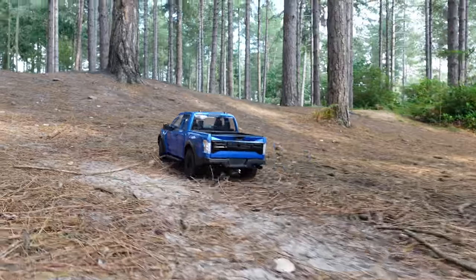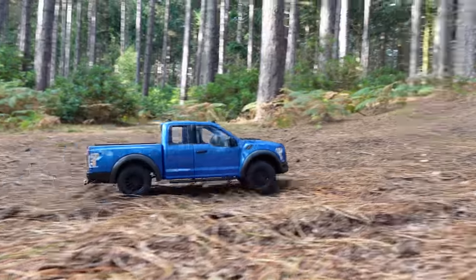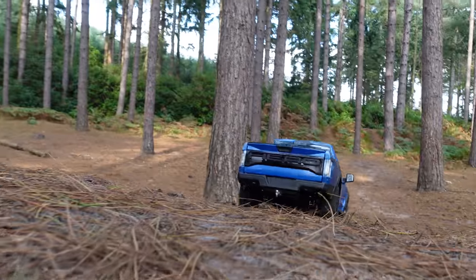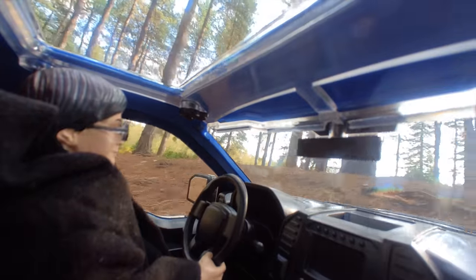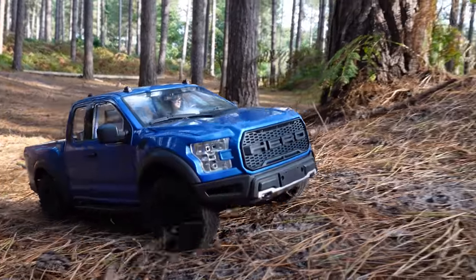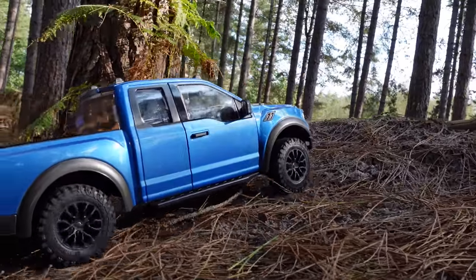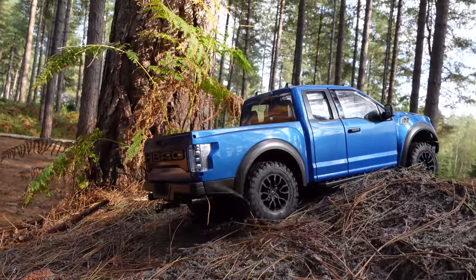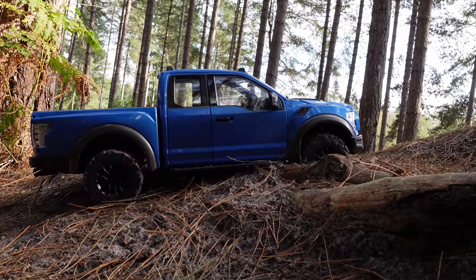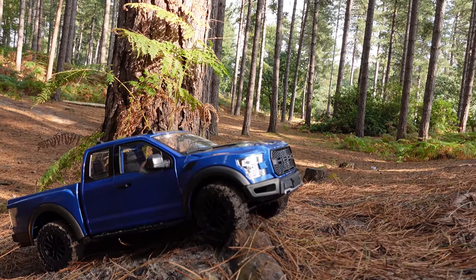They recommend 3S from what I've seen. I did test it in the workshop on 2S, but you get a bit of extra wheel speed and pep with 3S. I'll be honest — this is definitely going to sit on my list of favorite scale trail trucks. That hard body needs maybe a few touch-ups and a little bit of customization to make it a bit better. Not sure if you can easily change the wheels, but overall what a cool rig. The diffs are still locked — it hasn't got much ground clearance but like I said, it isn't a crawler.